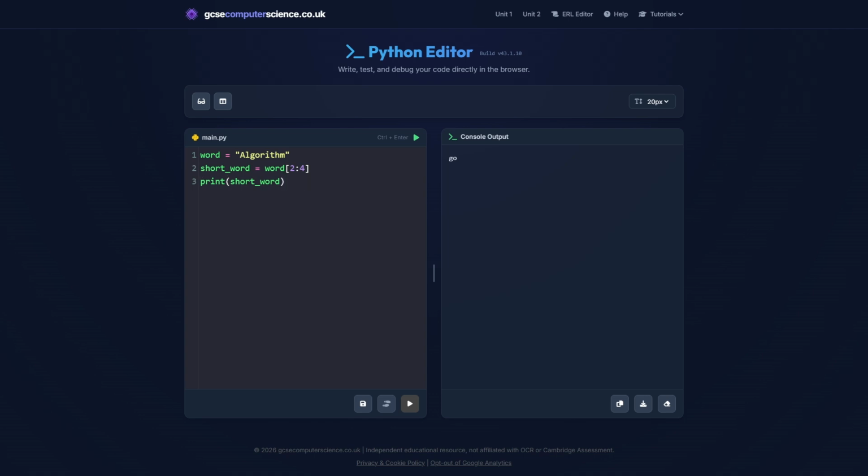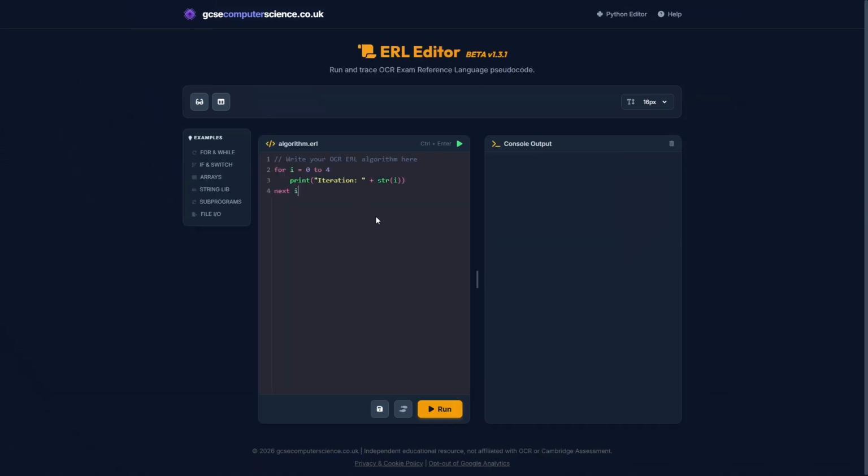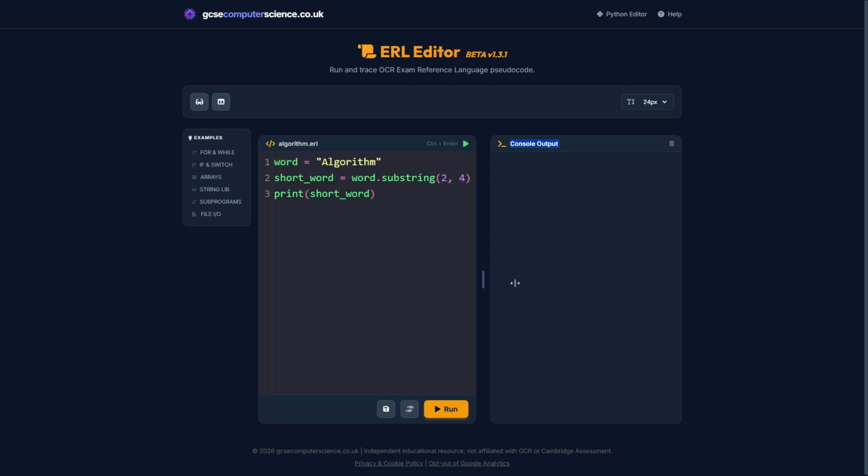But if we switch to OCR reference language, the coding is slightly different. Instead of square brackets, we use a function called substring. So word is algorithm again. Short word equals word dot substring.